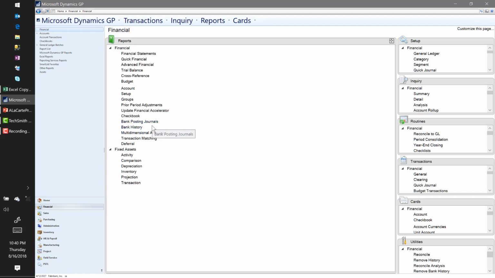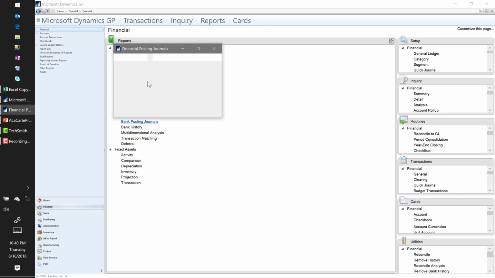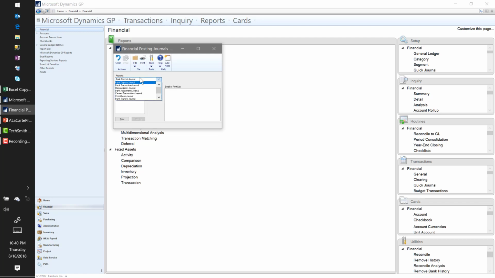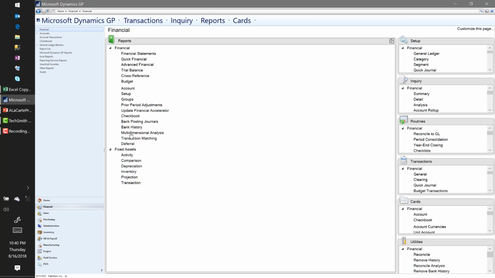And then the last pretty important section down here is the bank posting journals. So again, I mentioned most of the reports you can regenerate after the fact. So if you remember when we reconciled our checkbook, 2 reports popped open. One was the cleared transactions report. So that's an option in here. And the other is an outstanding transactions report. So you can reprint both of those reports after the fact. And again, that was under reports, bank posting journals.